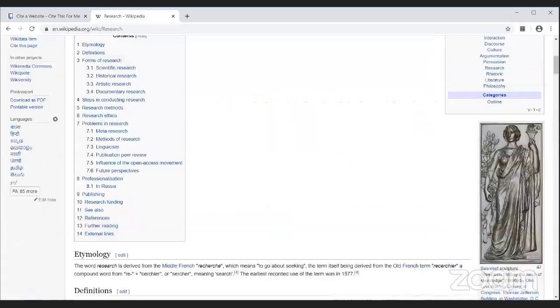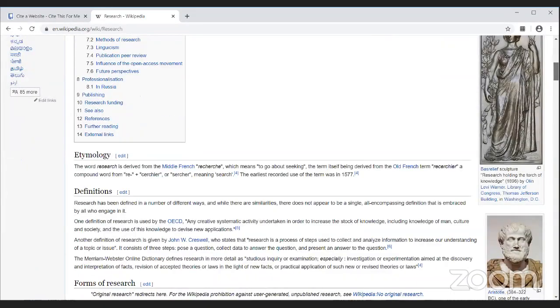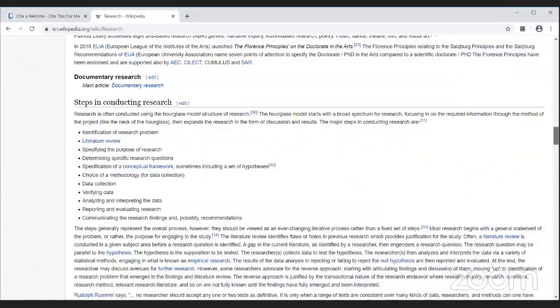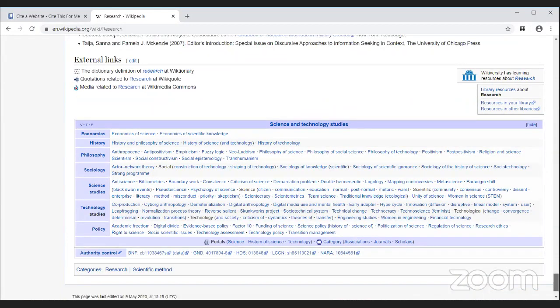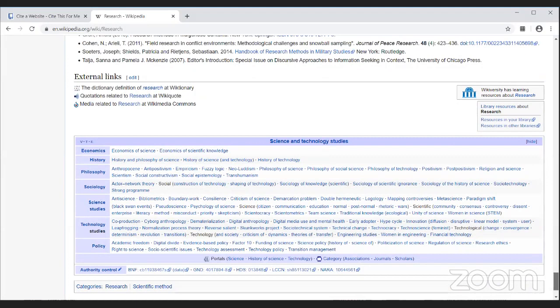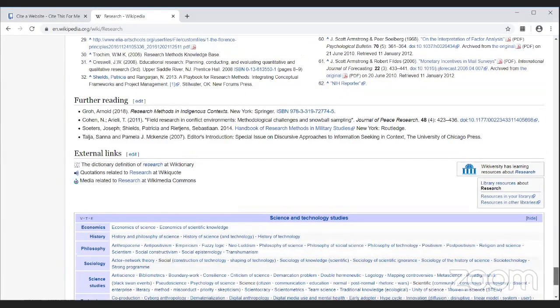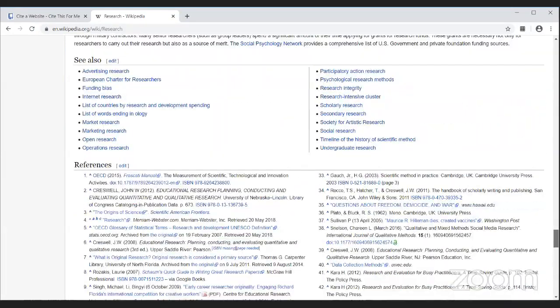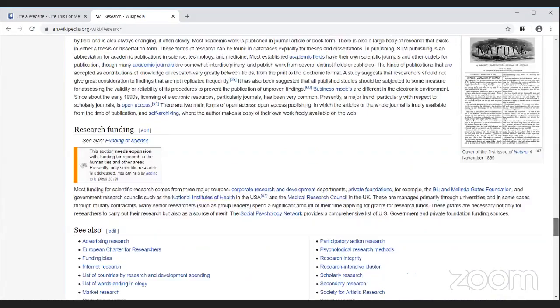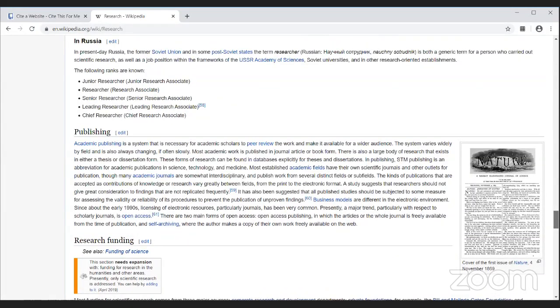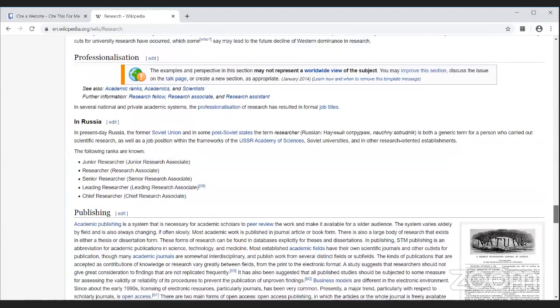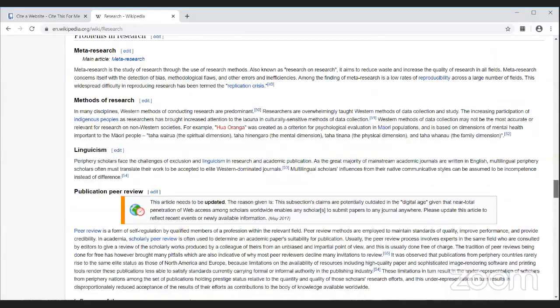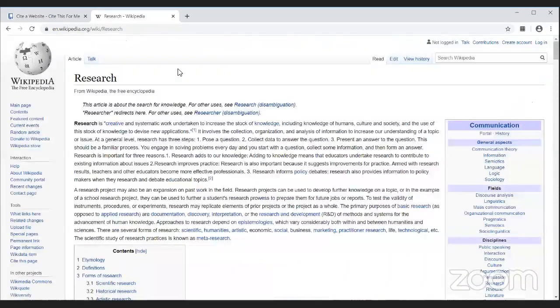The publication date, let me check if it is there. So this is published by Wikipedia itself.